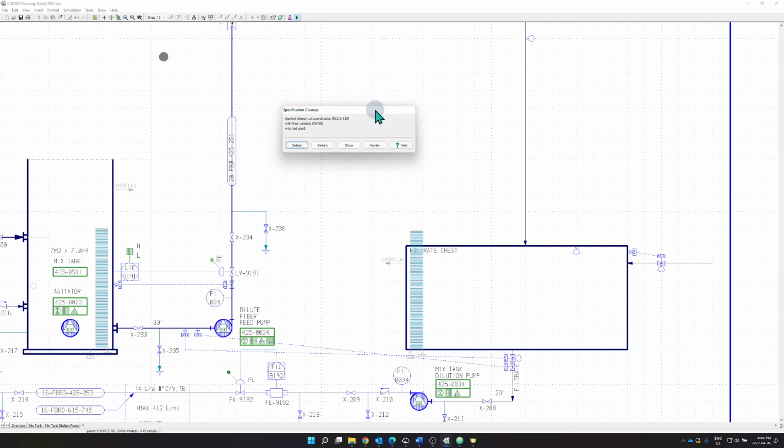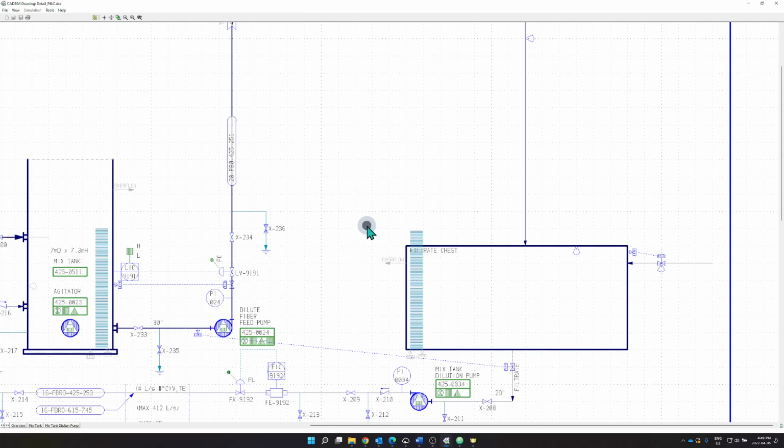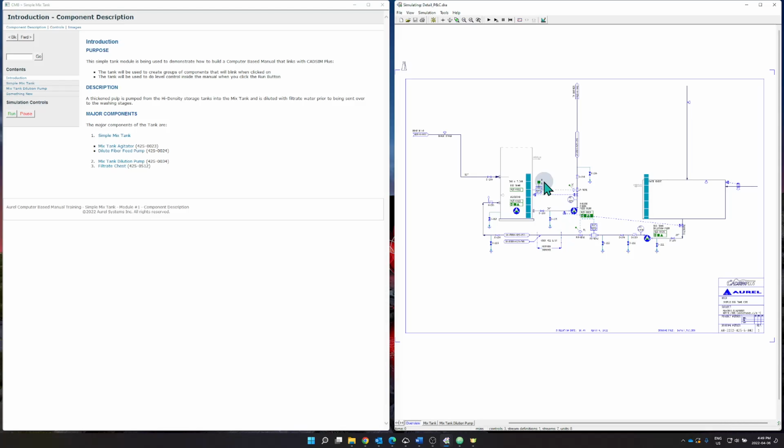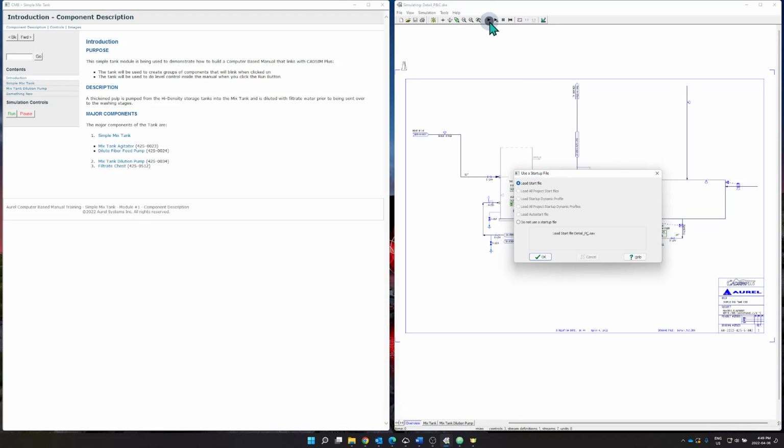So now you see I have too many specs here because I added this new one, so it's going to delete the over specifications, which is the original one. So I'll delete it, and that one as well, which we just replicated up here. Delete. Oh, there's multiple specs overlaid on that multi-spec, so I clicked them all. Save. All right, we've got a simulation. Let's play. Let's hit run.